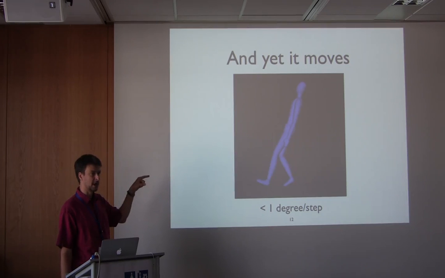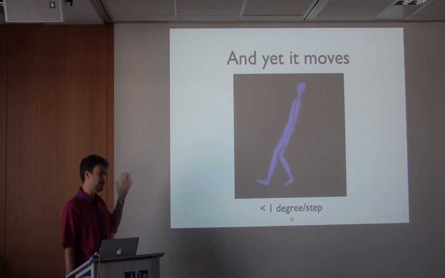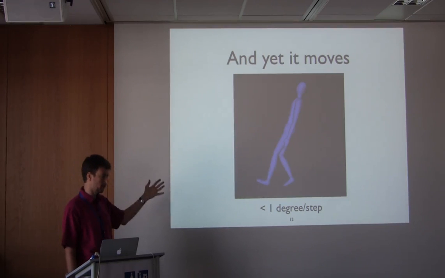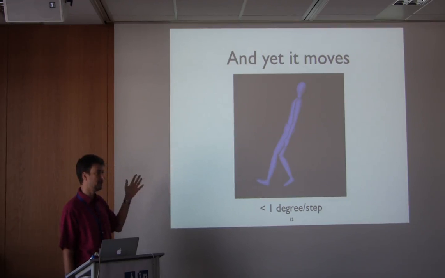And when I ask my master students, so where is the mistake? Have I made a mistake in my simulation? And unfortunately, at least half of them believe that I made a mistake in my simulation. So I didn't, and this is a real dynamical effect. You have conservation of momentum, which is always equal to zero, the angular momentum, and yet it moves. Who knows why?